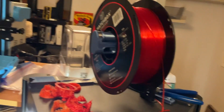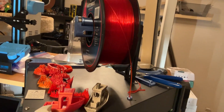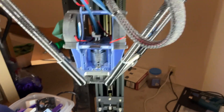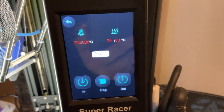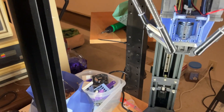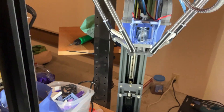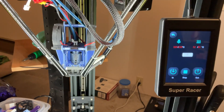All right, we're back. The new PLA is currently loading into the printer. The bed is preheating. So we come over here — PLA is already hot. It has to be that way to do a load or unload. And obviously I had to unload what was in there before. So we will wait to mount here. It takes a little bit.